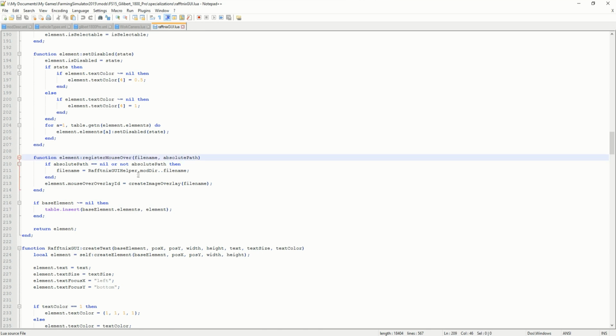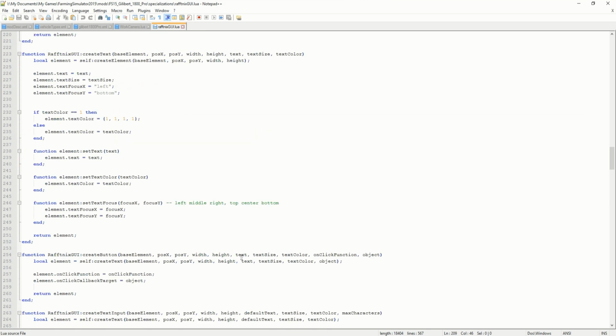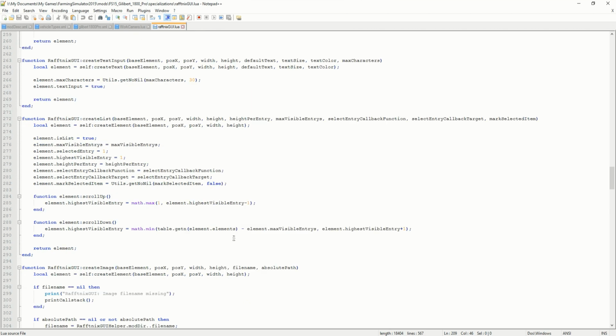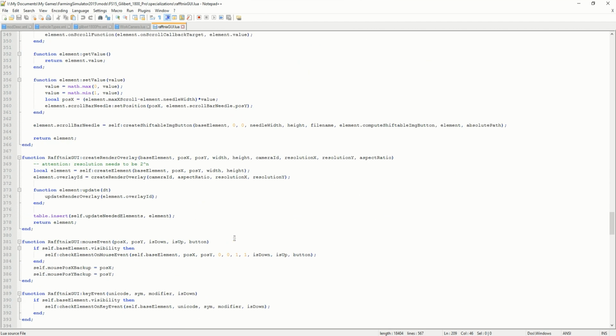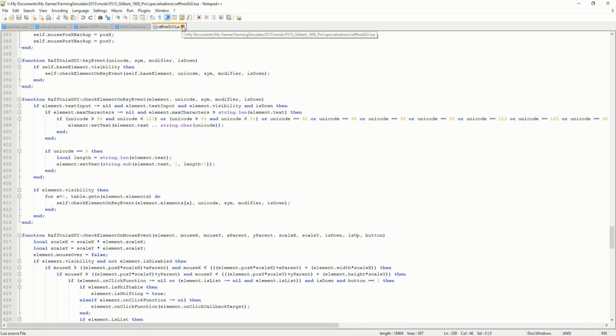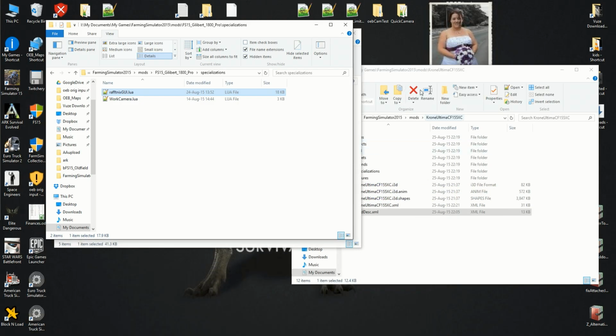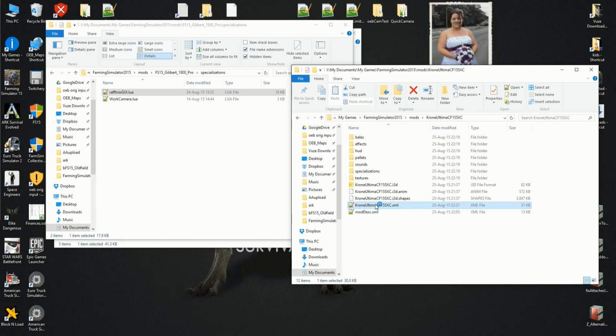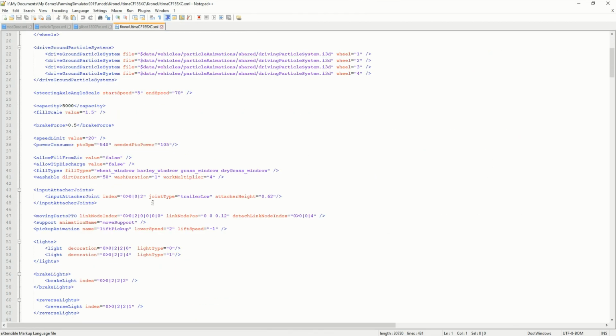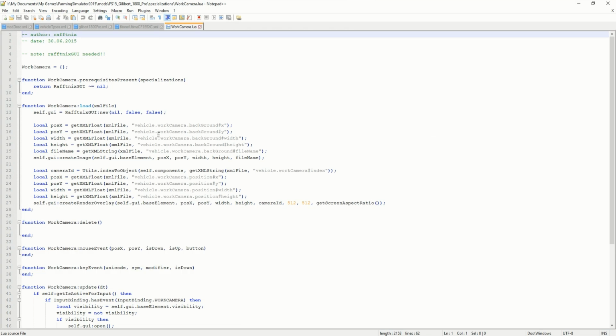Something about a file path. See, this one's quite... I don't think there's anything actually in here that gives away what I'm looking for. Bother. So it may be that it's actually in the XML of the cron. But going back into the work camera, we now have bits we're looking for.